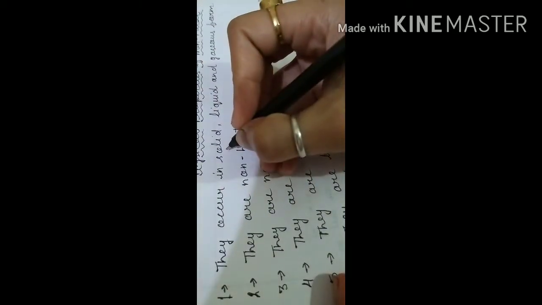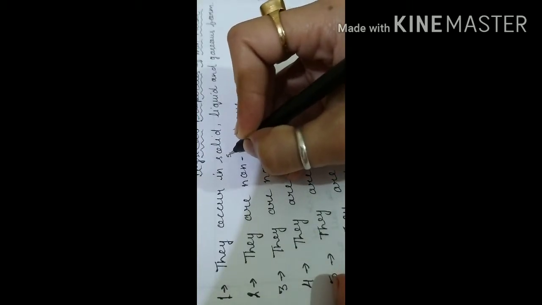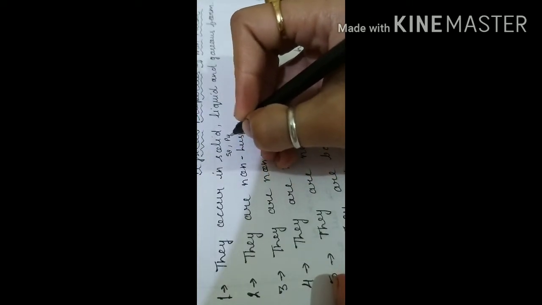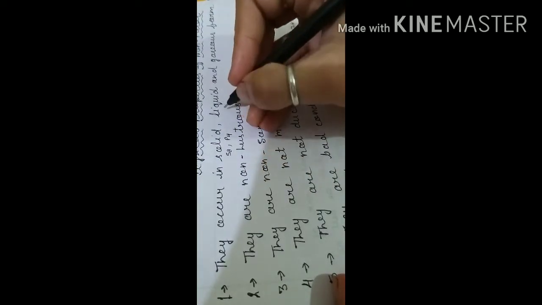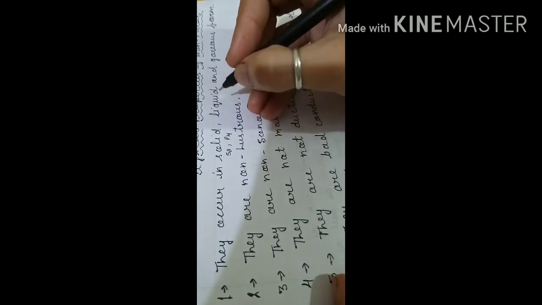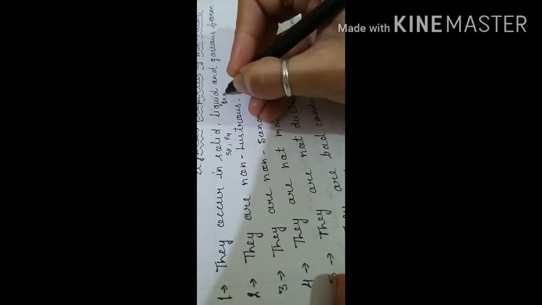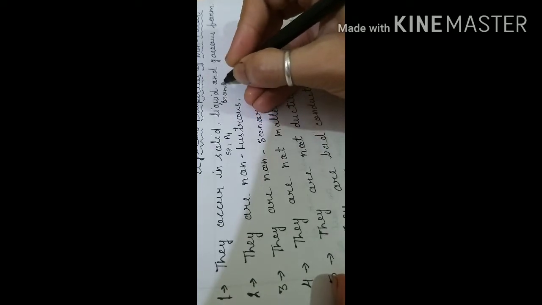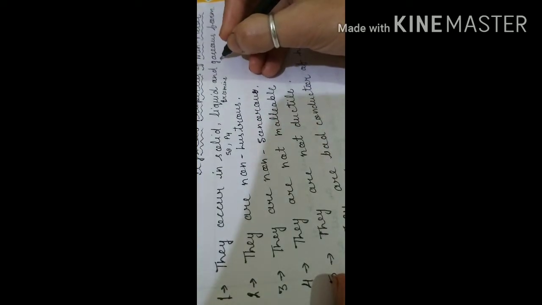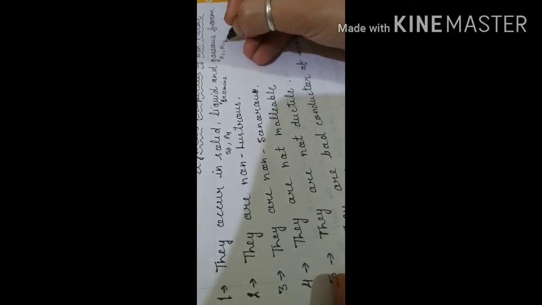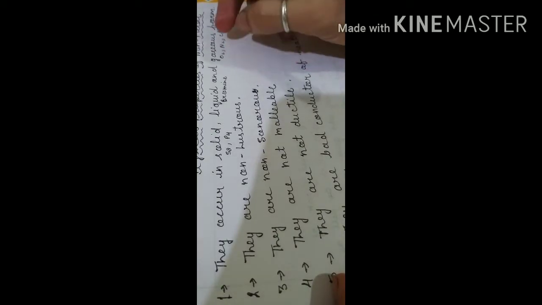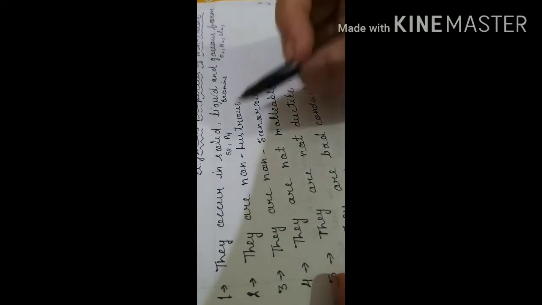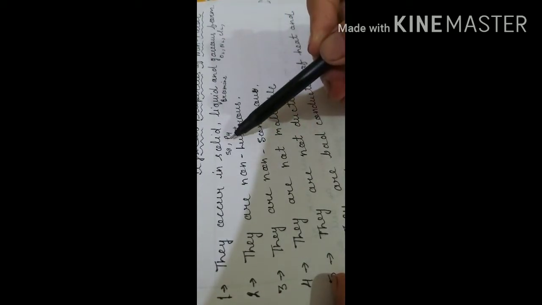For solid form, simply we can say sulfur, S8, and P4 occur in the form of solid. Sulfur especially is a yellow solid. And for liquid, we can say bromine is a liquid non-metal. And suppose we talk about the gases, like O2, N2, Cl2, okay, these non-metals occur in the form of gas. So this is the main quality of non-metals: they occur in solid, liquid or gaseous phases.